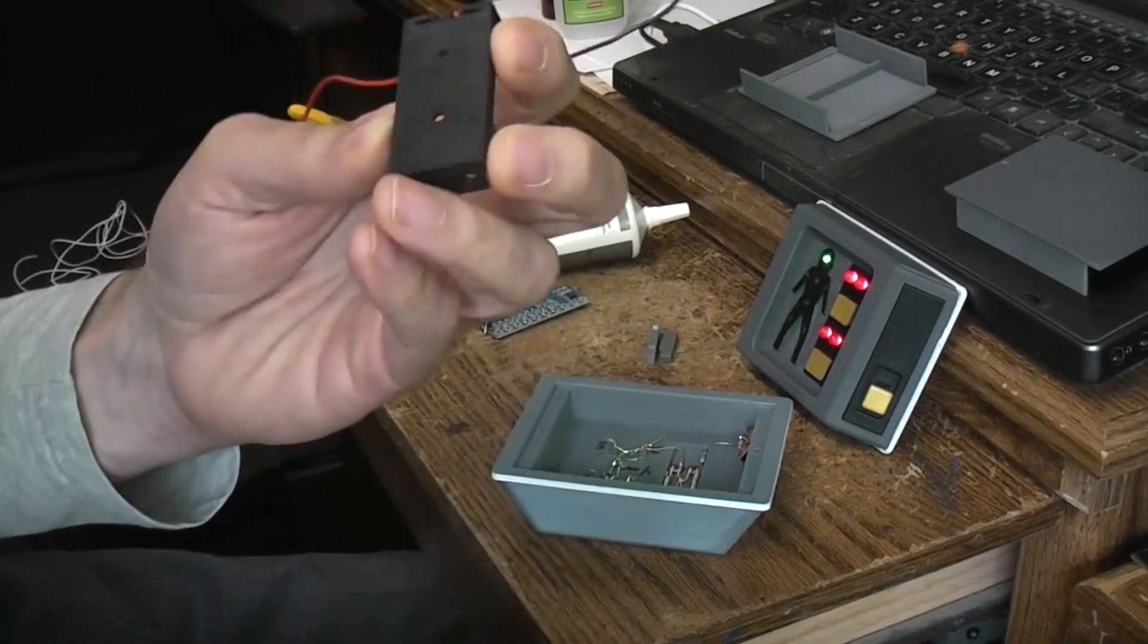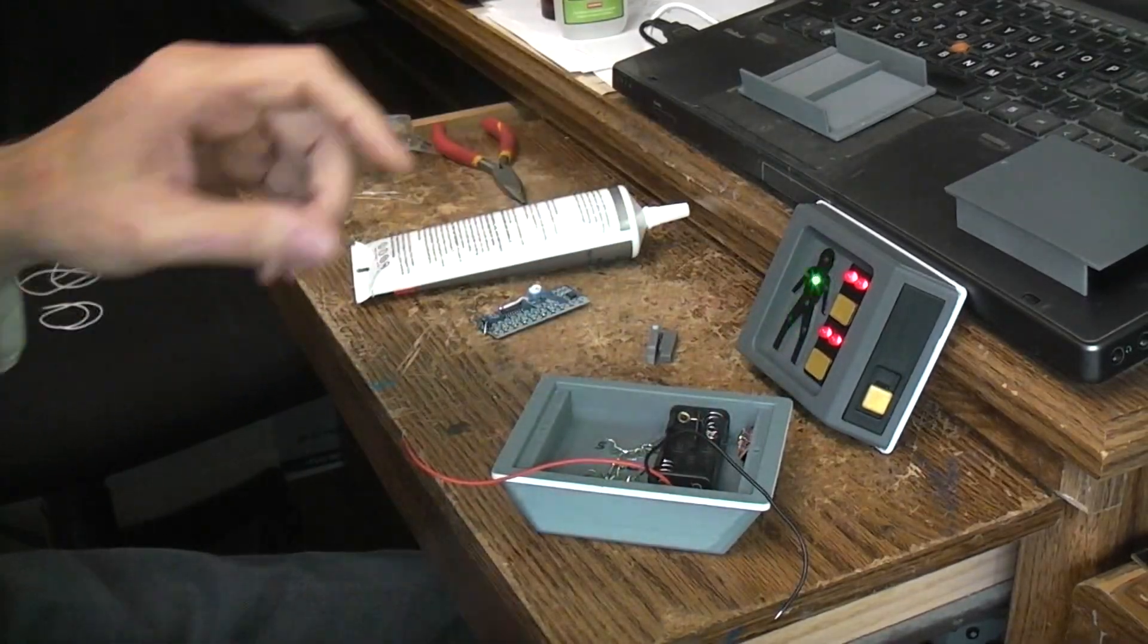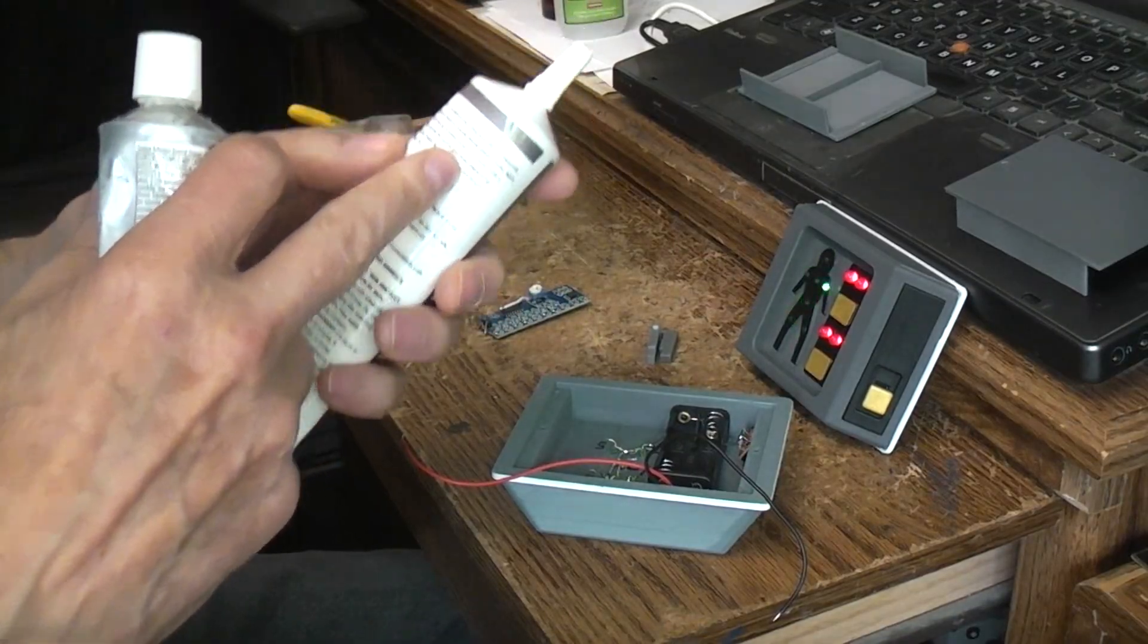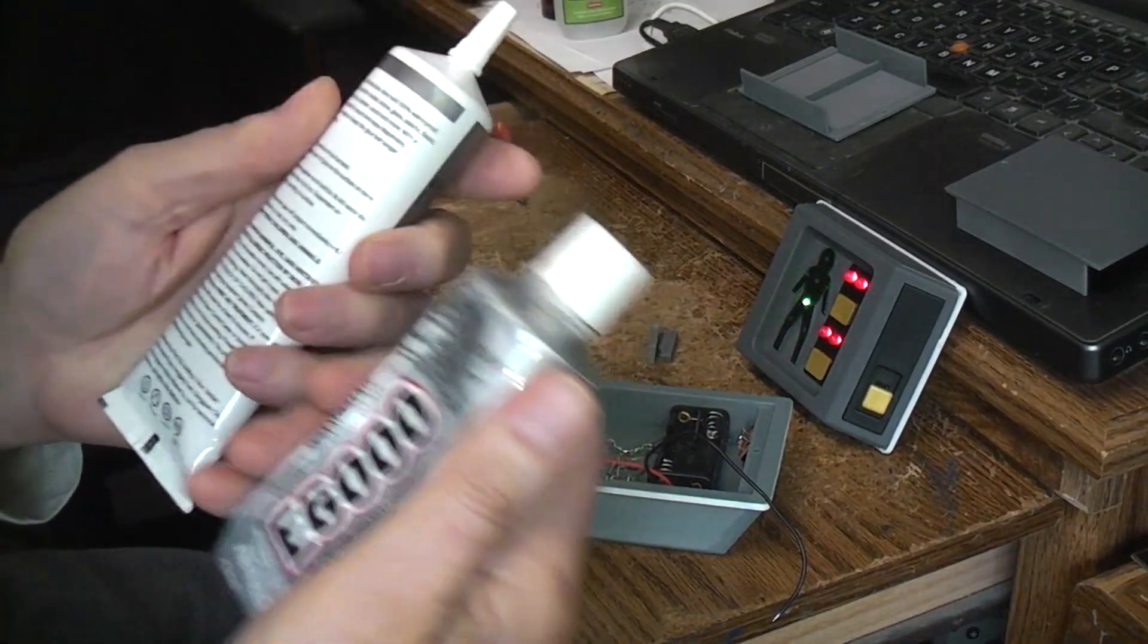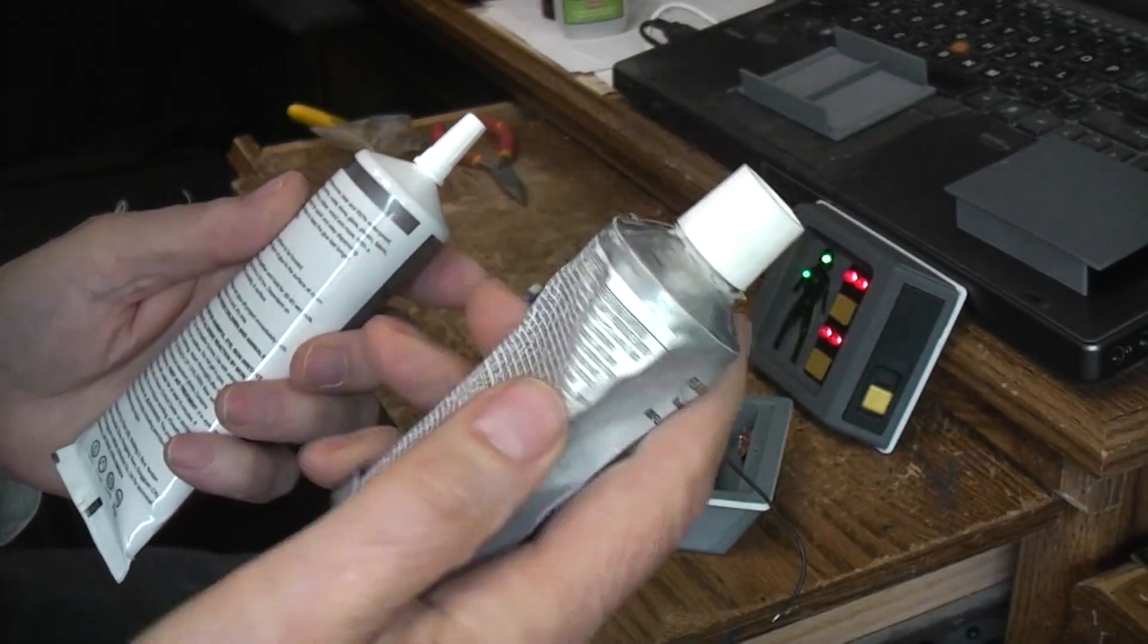It's easier just to use this to do that. Other than that, they seem to be similar in strength. It's just that normally you put so much less of this on that I really can't compare them strength-wise. I know the things I do with this are solid, but there's a lot of glue on them, whereas this just puts out a little bit right where you want it.